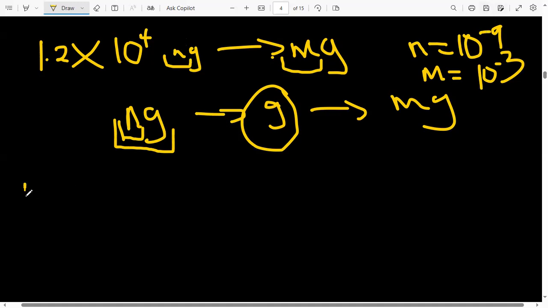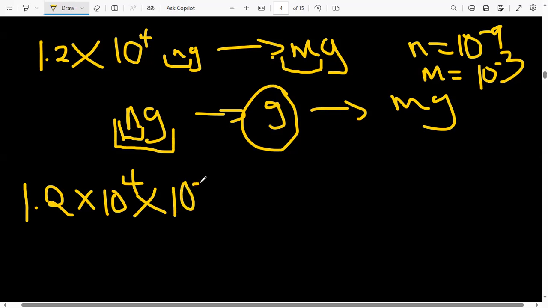So I'm going to say that is 1.2 multiplied by 10 to the power 4. Okay, and then here where I had the nano, I'm going to say multiplied by. So the nano means 10 to the power minus 9. So I'm going to put 10 to the power minus 9, and then this grams remains. So grams. Okay, so you can see here we've converted from these nanograms to the grams. So we can simplify this.